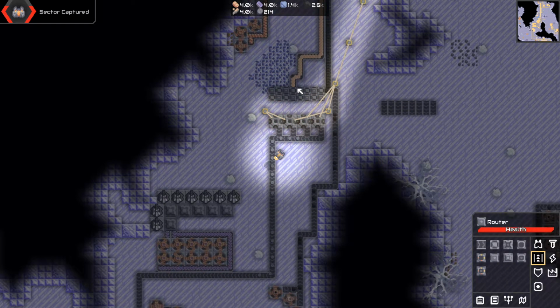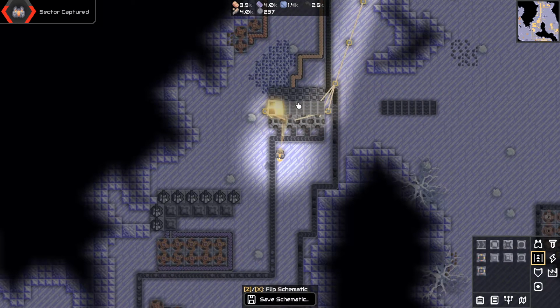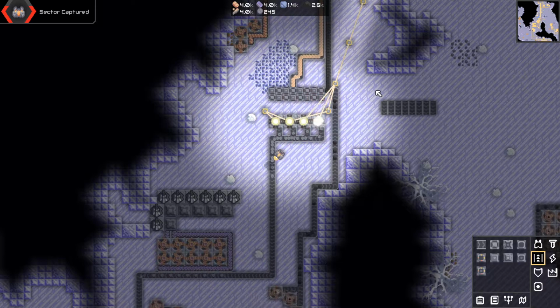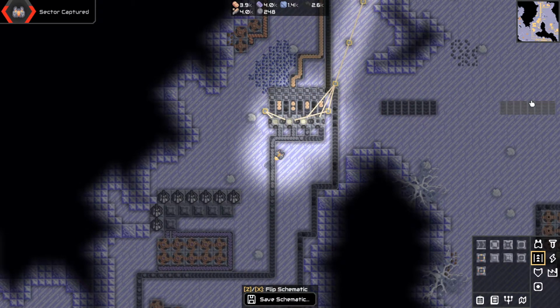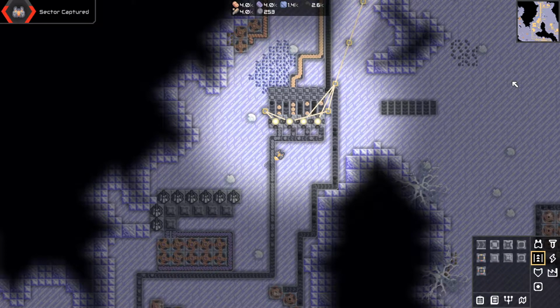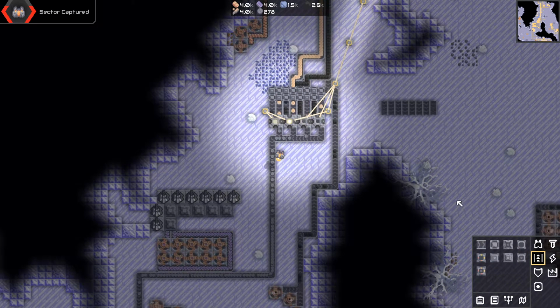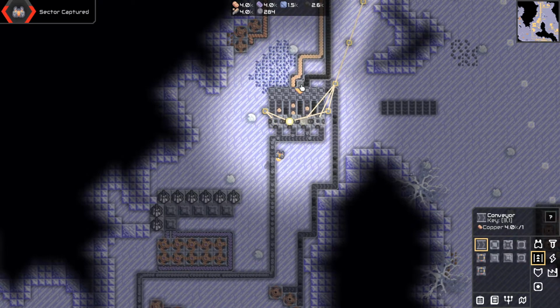Coal's going into this. No, yeah. That's feeding into this one, which feeds into this one. You're feeding into this one. This should be fine. Yes, it's totally fine. They were just clogged with junk. Look at this. It's beautiful. It's a work of art. Coal, sand, coal, sand. Ideally, this line would be coming in. Stop. Okay, good. Right here.